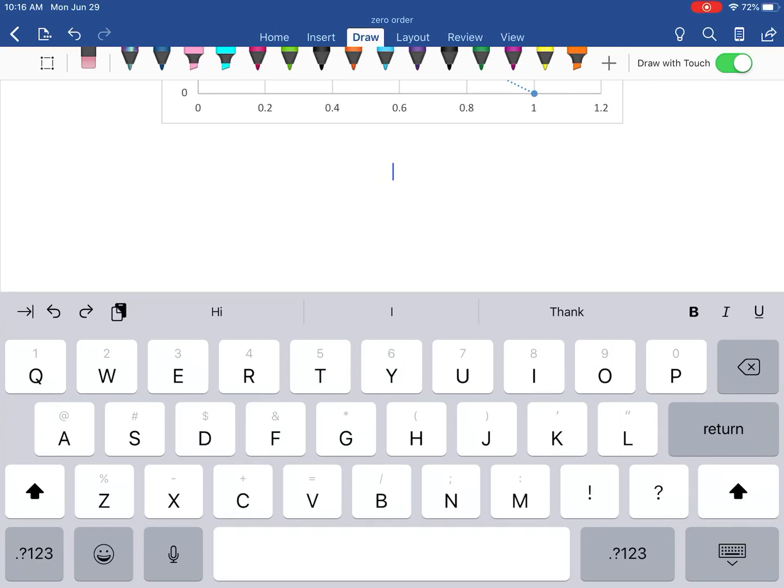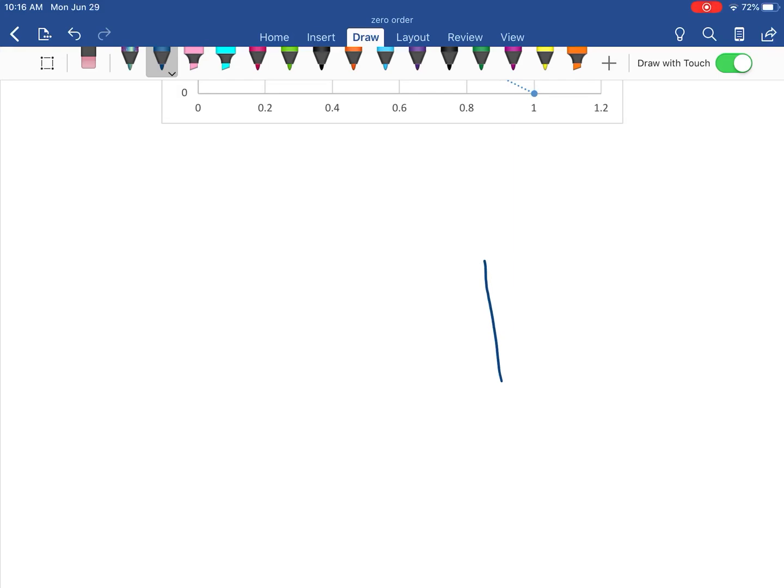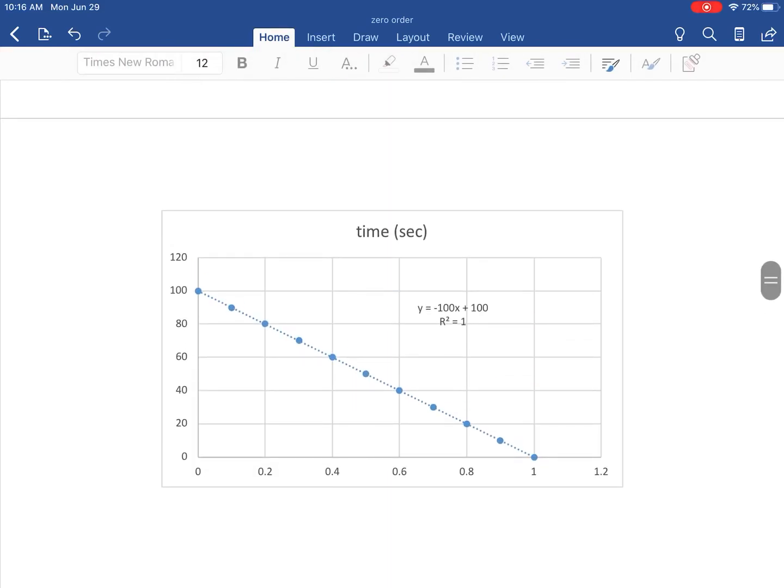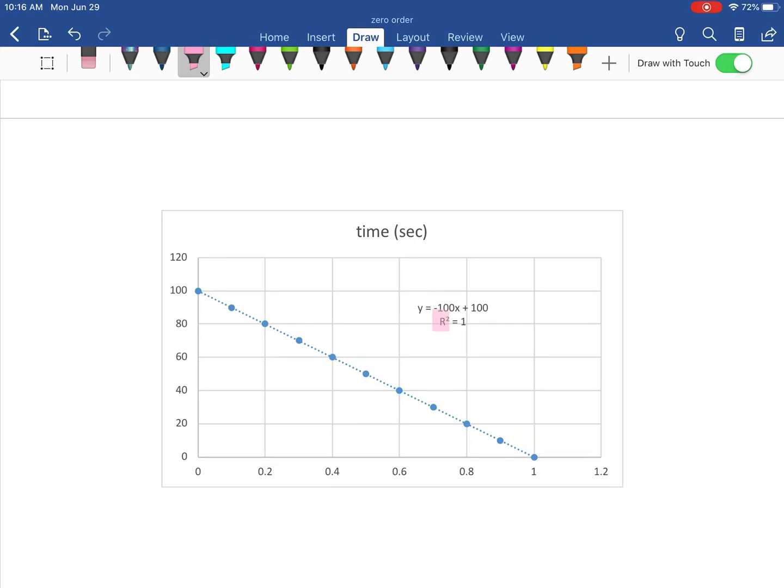Okay, Gen Chem 2, we left off with a little bit of a cliffhanger, didn't we? We left off with our zero order plot, and we looked at our R squared value, which told us that this was linear. And because we didn't manipulate our data, literally our concentration was left as A. It wasn't the natural log and it wasn't the inverse. This is telling us that this is zero order. And then from our line equation, we read that K.